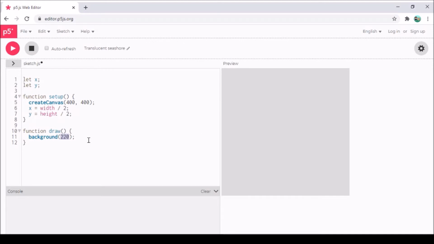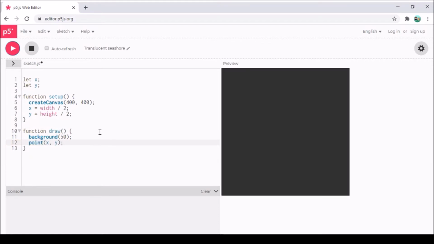This gray always seems kind of boring to me, so let's start with something a little more exciting, like a darker gray. Oh boy. And let's draw our point. point(x, y), and run. I don't know if you can see this in the video. I can barely see it. There's a little black point right in the center of the canvas. I guess that's exactly what we told the computer to do, so it can't be upset about it. Let's make our point a little bit brighter. Again, it's just a single pixel, so I don't know if you'll be able to see it in the video, but I promise that it's there. It's right there in the middle.